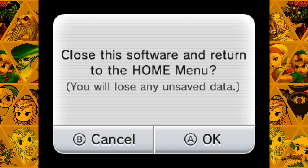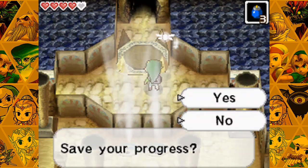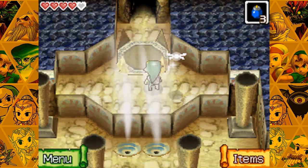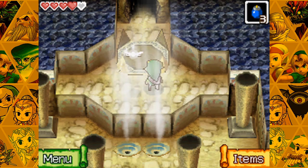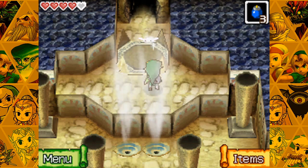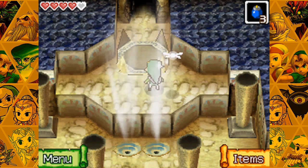Alright, so let's do this. Okay, so we're going to try something here, and since we actually have people in here, Dean and Tess, I'm going to ask you what you think about the vertical screen that I have set up. I have two different vertical screens, one for when they're not connected and one for when they are connected. The connected ones actually look really good when both screens are supposed to be like one window. But they're also very small, so let me know what you think about that.